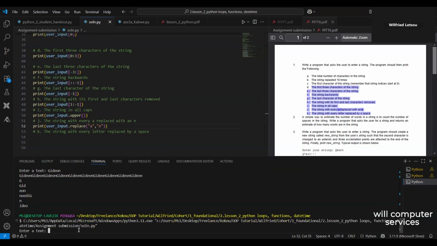Let me use latitude. Is the spelling correct?